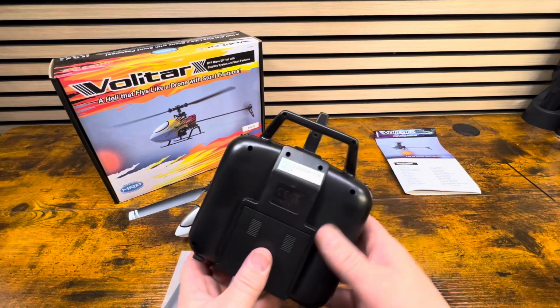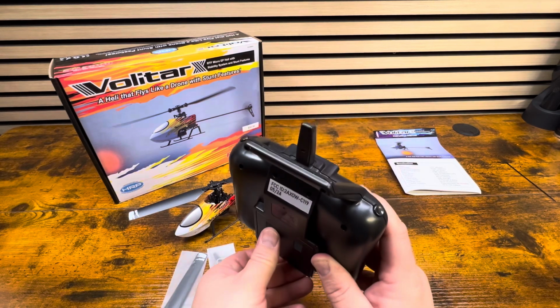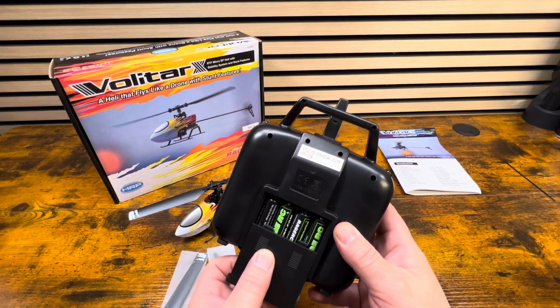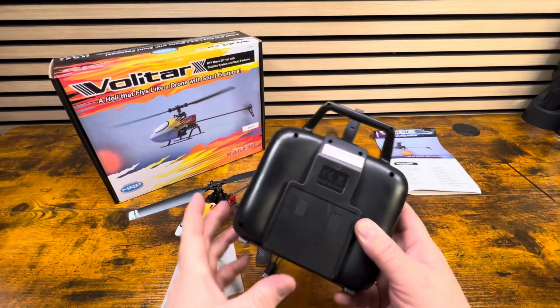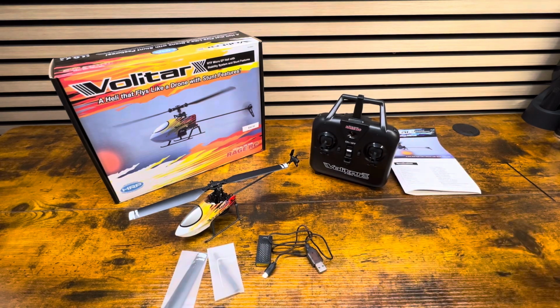The remote is probably the only thing that feels a little toyish. And I shouldn't say toyish. It just feels, you know, like a $99 helicopter. It does have 4 AAs that power it, and it actually flies really well. I don't have any complaints about it. If you're going into it knowing that it flies like a drone, you're getting exactly what you paid for. Like I said, 99 bucks is how much this thing costs, and it's worth every penny.